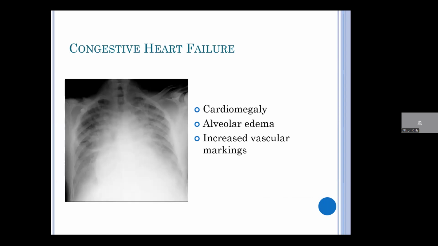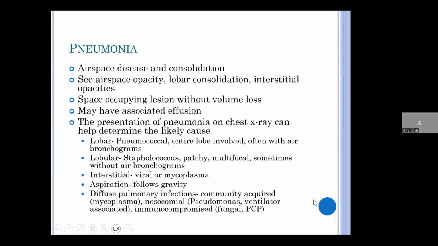So again, signs that you would see in a patient with congestive heart failure include cardiomegaly. So your heart size is enlarged, and you can clearly tell in this picture, the heart is bigger than half of the chest size. So this patient does have an enlarged heart. You can see edema within the lungs and then increased vascular markings.